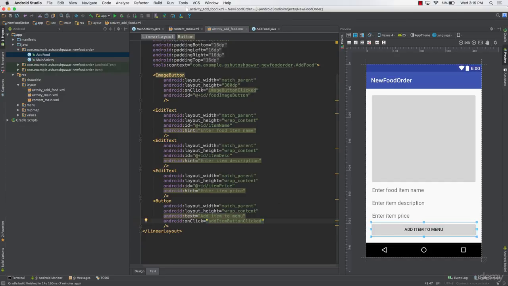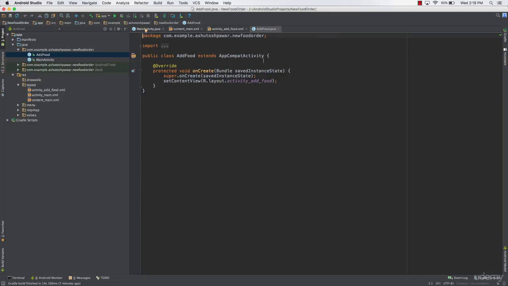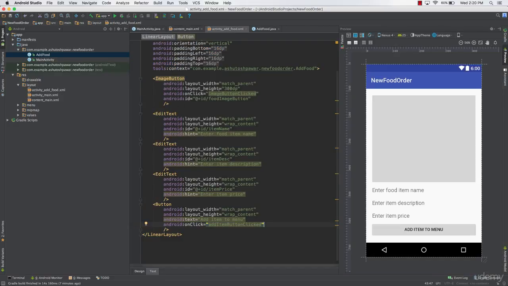Now what we need to do here is that we first need to go ahead and add in the functionality to get an image over here. So for that, we will first go to the addfood.java code, and in here we first get a reference to each and every edit text and the buttons over here.